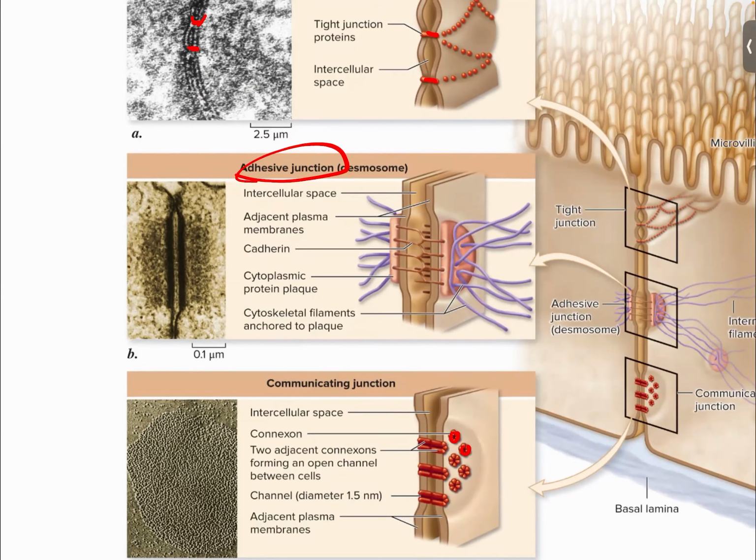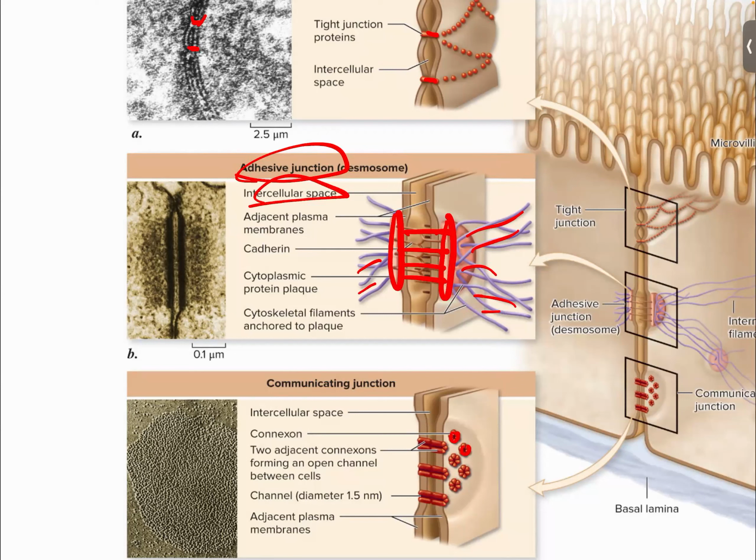For instance, this is an example of a desmosome, where you can see one little protein pad on the inside of one cell, another little protein pad on the inside of the other cell. You have some cytoplasmic connectors to connect to your cytoskeleton, and you have some intercellular connectors to kind of grab onto each other's pad. Okay, notice you also have intercellular space in between. That gives you a little bit of free flow.